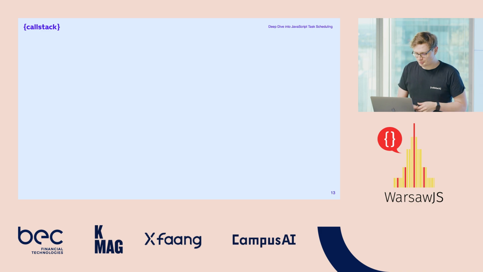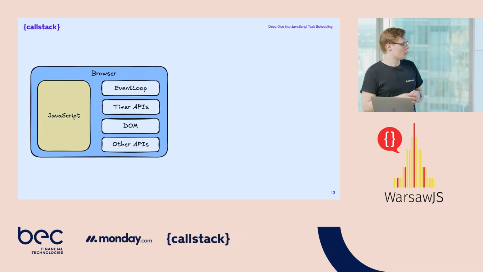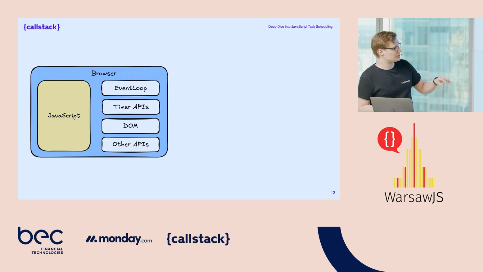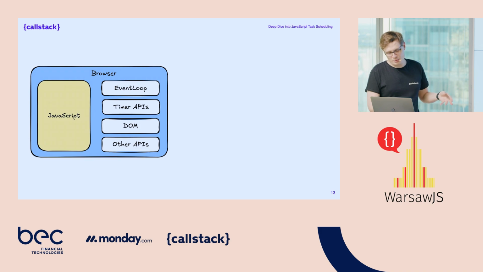Yeah, and to illustrate the difference, we see a browser on the left side, which obviously has a big yellow part of JavaScript, and you can see different smaller APIs that the browser provides. And actually, looking at it, I should highlight the event loop as well, because the event loop is the core of all of those APIs, because every other API builds on top of the event loop.